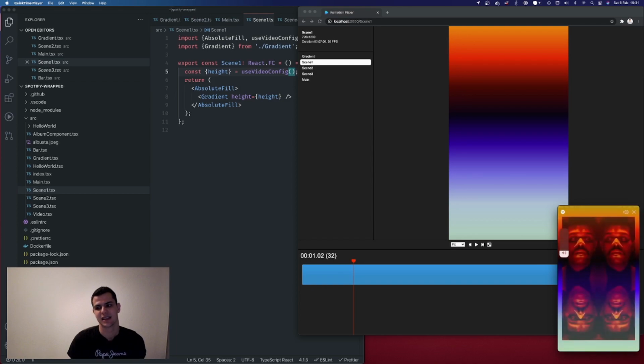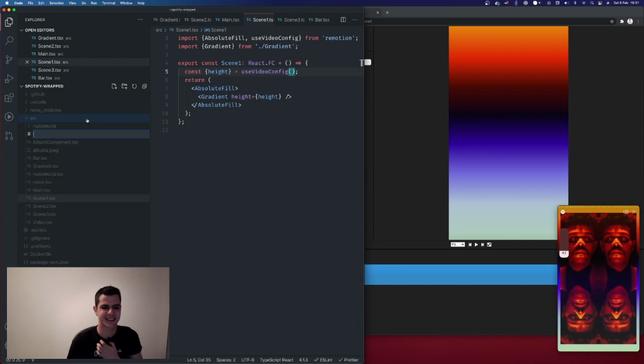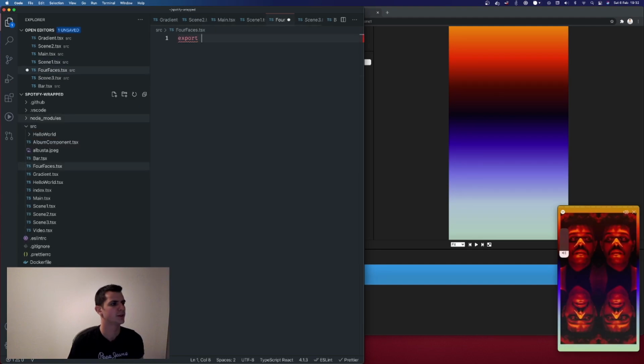But I mean, it looks so good. I'm learning as well how to create these kinds of effects. So how do we call this effect? The only challenge is how do we name this correctly? Let's call it 4 faces.